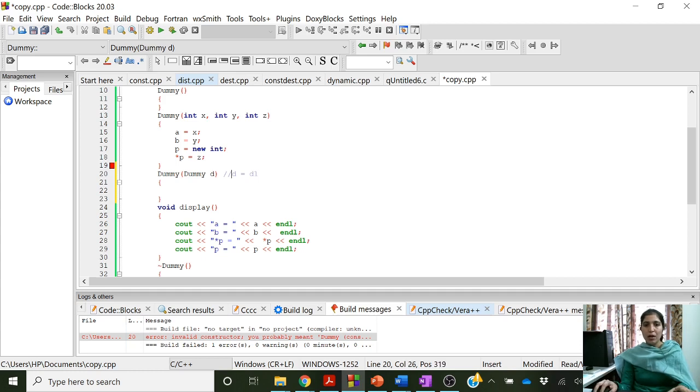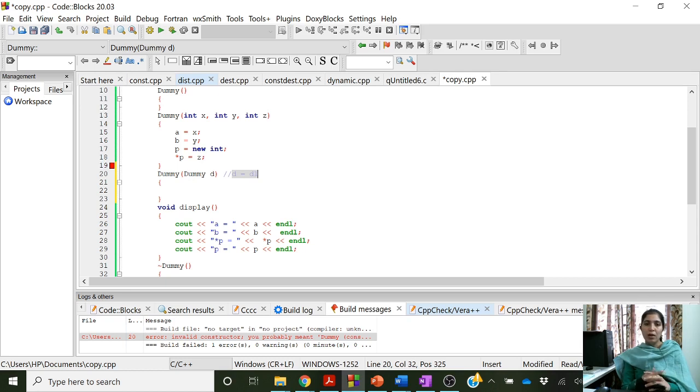Okay, so now what is this? This is again a copy of one object to the other object. So in order to do this, the compiler will again call the copy constructor. Again the copy constructor will be called, and again copying of formal parameters will happen, and this will keep on happening, and this will result in a recursion.